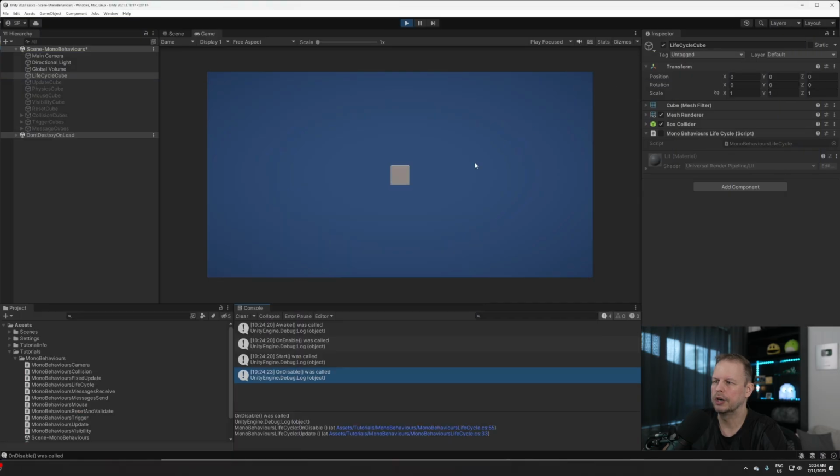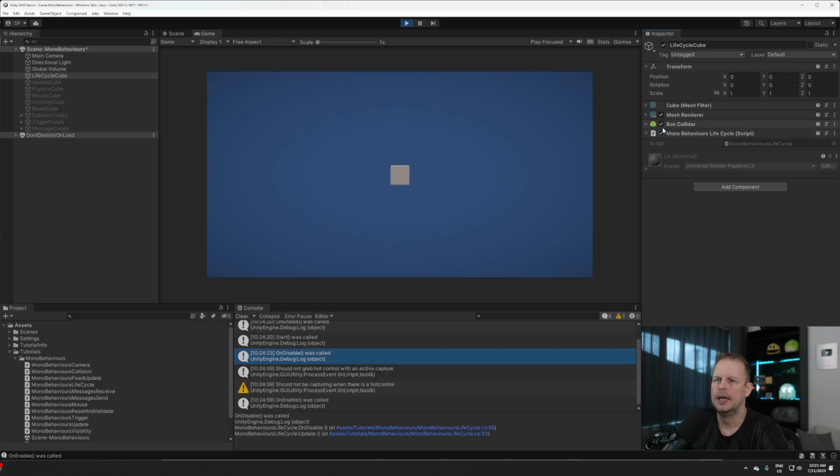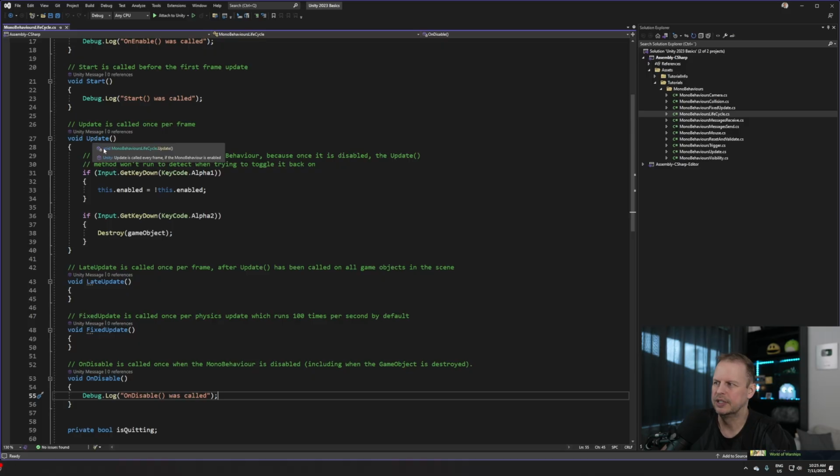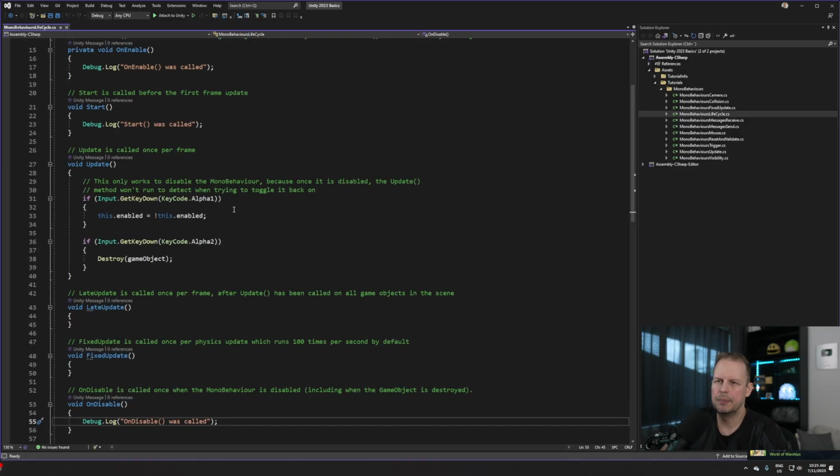But this is not going to work, and I wonder if you know why. If I press 1 again, you say, ooh, okay, it's not updating. Why is it not happening? It's because this MonoBehaviour is disabled, and when it's disabled like this, then the Update loop doesn't run. So it's actually not in here. And that's very important to know. If you disable a MonoBehaviour or the game object, a few of these methods won't execute. So the Update, it's very good for performance reasons, and also you just don't want the objects to update unless they really have to. So that's why you cannot toggle it back on in the same way like this.